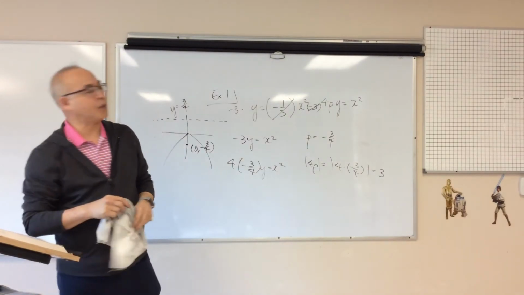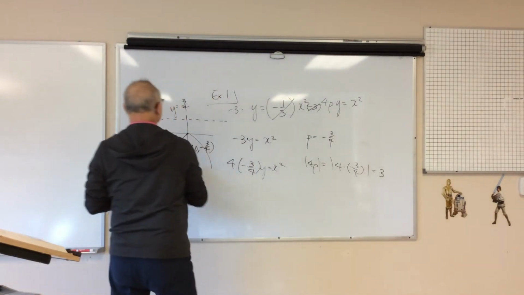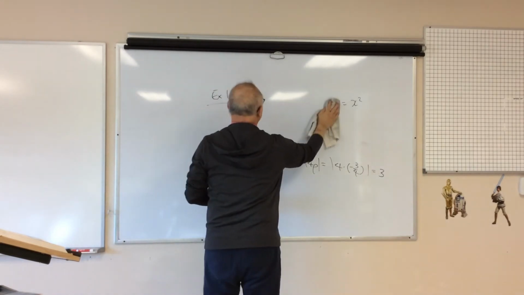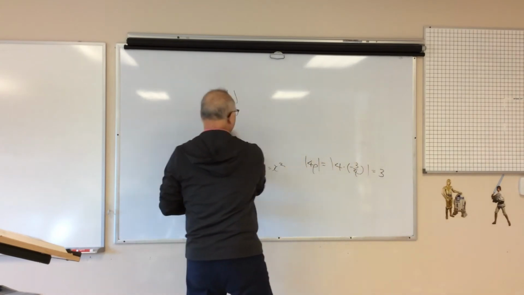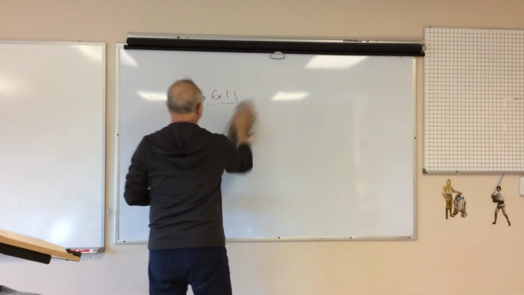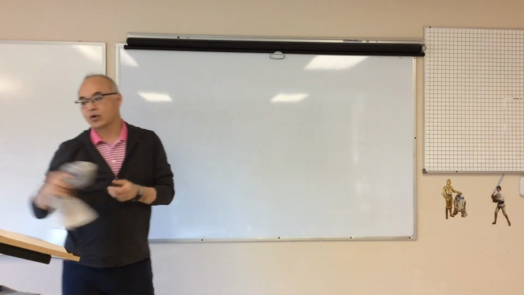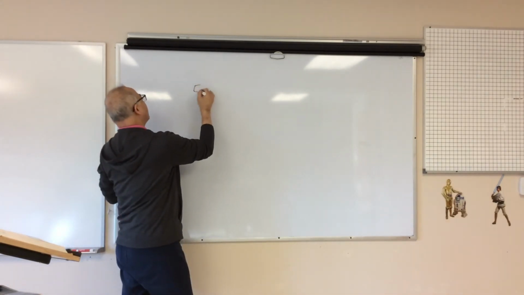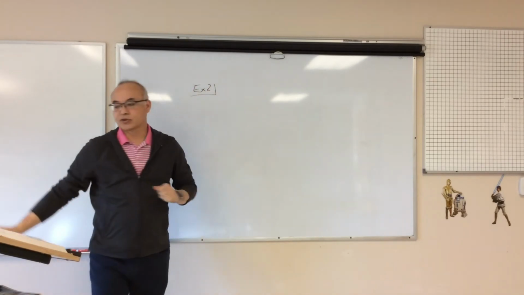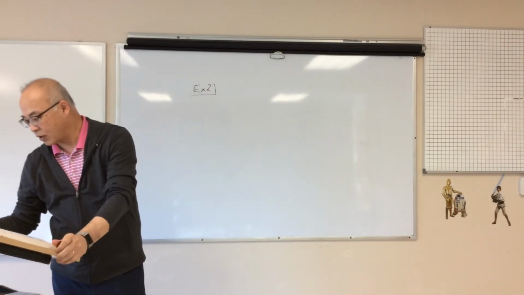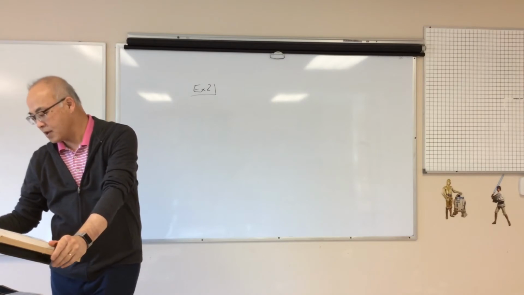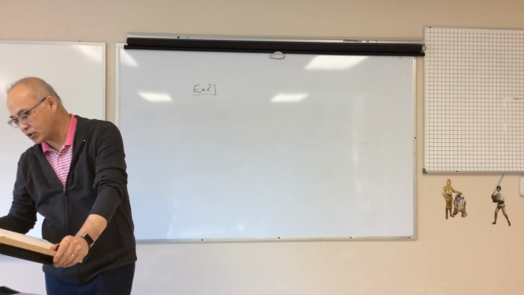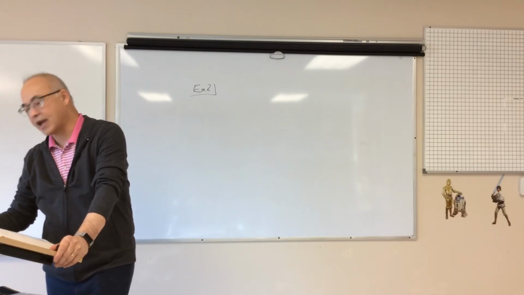Okay? So another way to ask this question now, in example 2, is they're going to give you all the wording, and you're going to have to tease out from the wording what the actual equation of the parabola is. So example number 2. Example number 2 says, find an equation in standard form for the parabola whose directrix is the line x equals 2, focus is -2, 0.